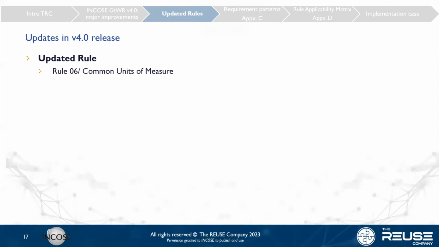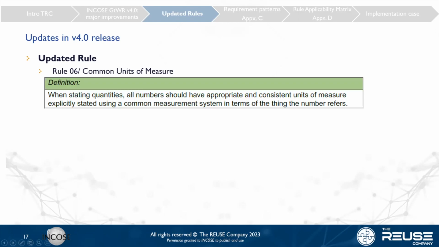About the updates of the rules, first of all, rule number 6 enforces the use of common units of measure. This rule has already been implemented in the previous version of the guide that was released in 2019. And we've been implementing this rule number 6 in our tools. The only thing is there's one, as I said, dead angle that was not considered here, which is the consistency of the triplet component property measurement unit.